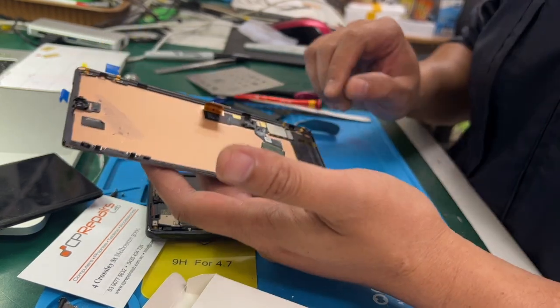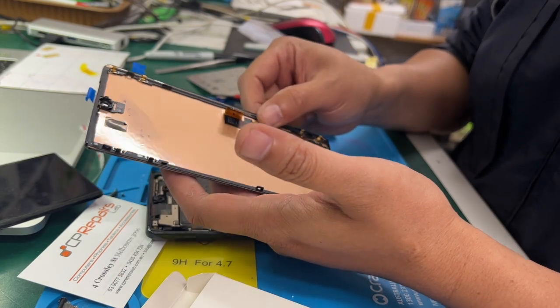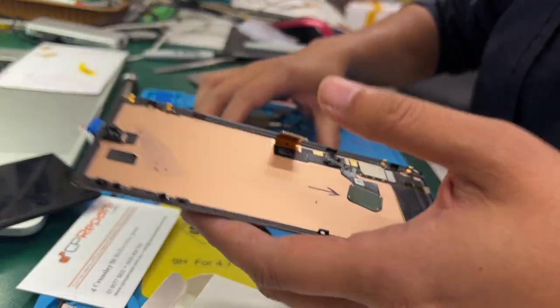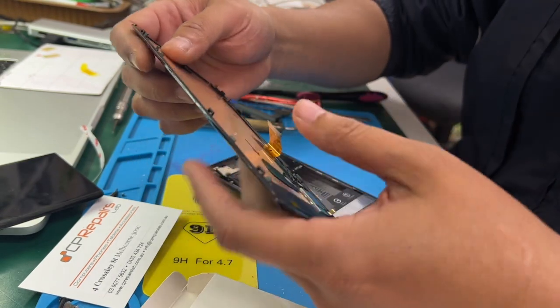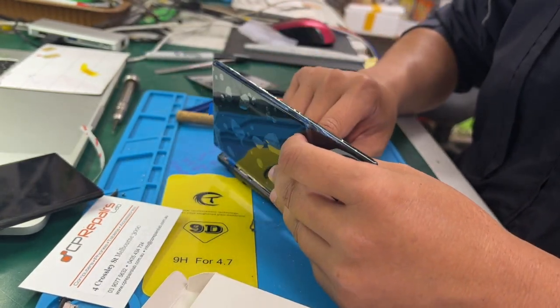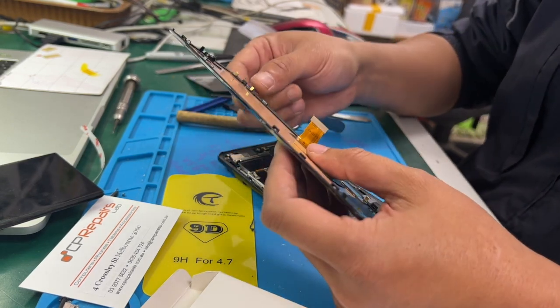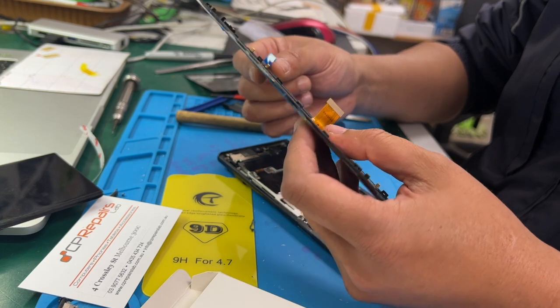So this replacement screen, I already installed the finger sensor, okay? However, if you want to use a finger sensor, you might have to factory reset the phone. It will be a little bit of drama, so take care.